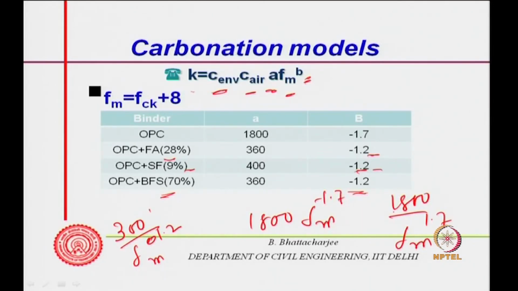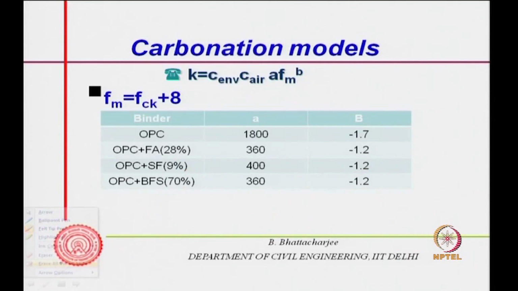So, blended systems with fly ash and silica fume actually increase the K value somewhat. That means carbonation is likely to be faster for identical environmental conditions with a blended system. We understand this because the alkaline materials are consumed by blast furnace slag and silica fume. So there is less alkalinity, so A will now be smaller in the previous equation.